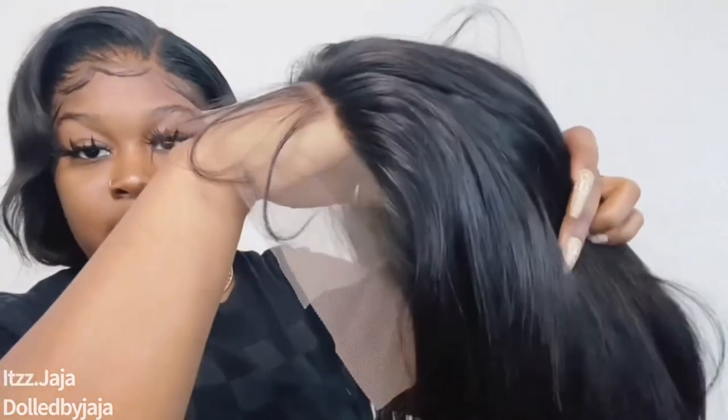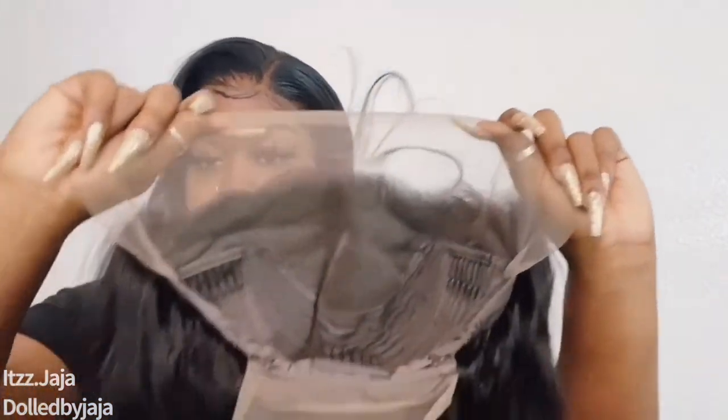This baby, she's gonna need plucking. You guys see that blunt line? But she looks like a 13x4. But I personally don't like how it's only deep right here, and it looks like you get like 2 inches worth of space in the wig. That is a con for me. I would prefer that it's that 13x4 space clear across like you pay for, and not just more so the middle, you know?